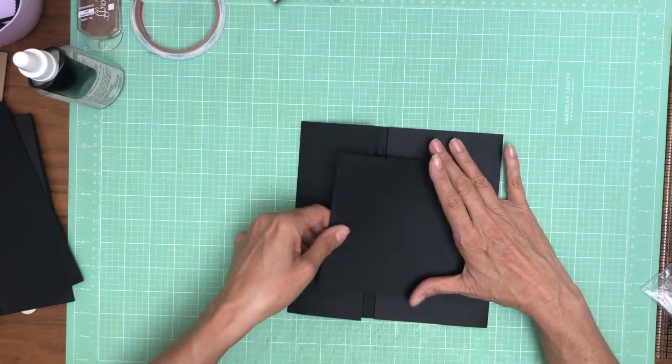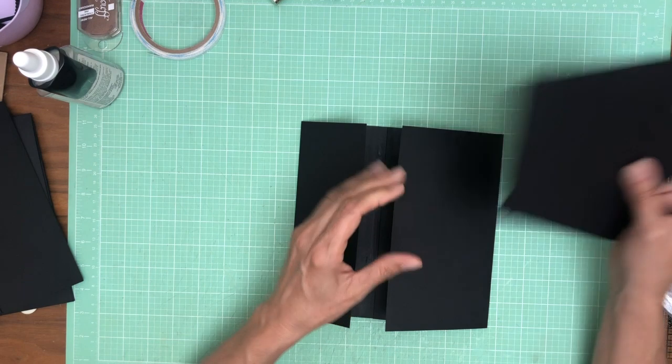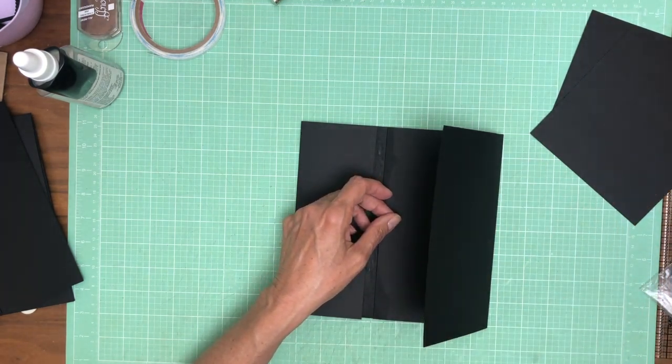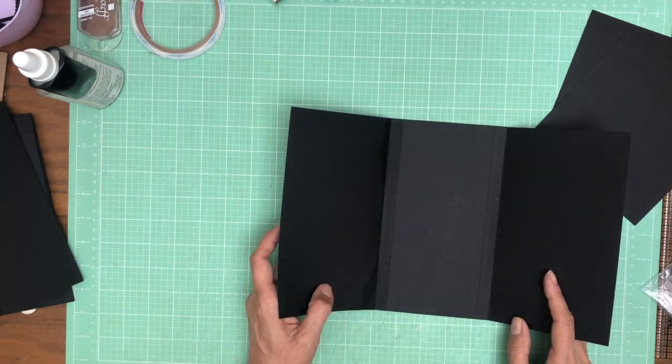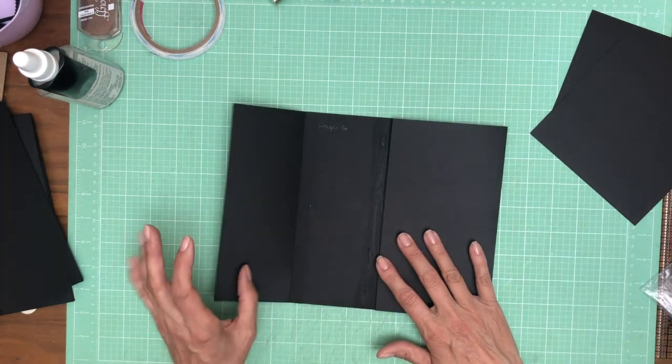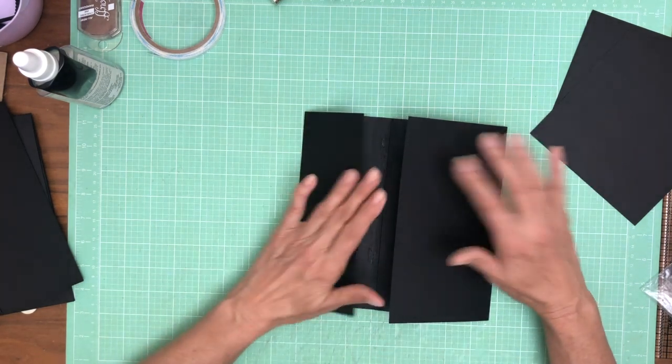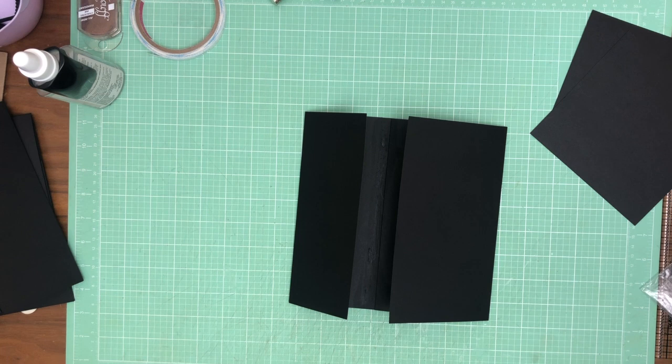So I'll go over that one more time. 5 5/8, you're going to need 2 of those. 5 by 8, you're going to need 2 of those. You're going to score a 1/2 inch on the 5-inch side. 3.5 by 8, you're going to score a 1/2 inch on the 3-inch side, and that's going to get applied to the left-hand side. And that's it for page 6. I'll be back with some designer paper in just a minute.